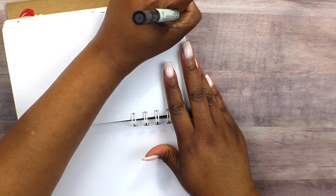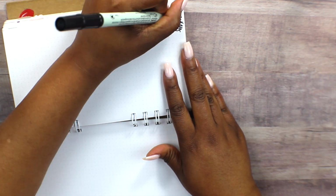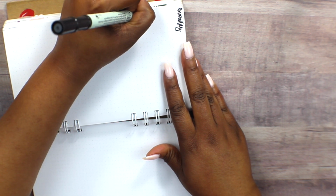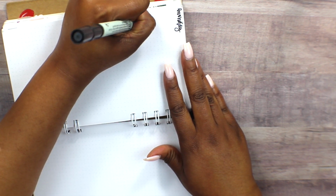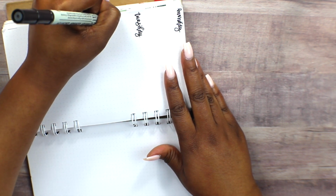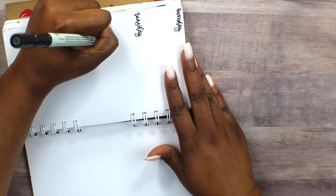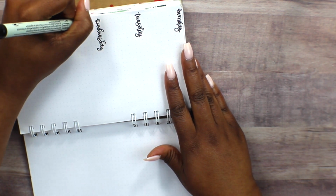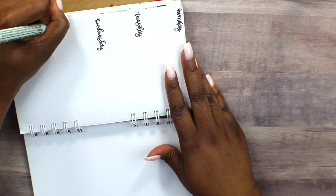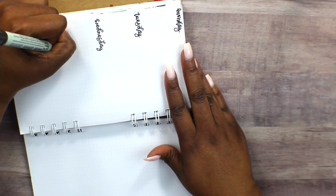Starting off, I like to have the hand-lettered effect for the days of the week, and I am able to accomplish that using my Zig pen that I got from my local Michael's store. Now, I do notice sometimes it switches from Michael's to Hobby Lobby, so it depends on the ones in your area. And when in doubt, you can always get stuff online nowadays, so you don't have to be limited to those two stores that I named.